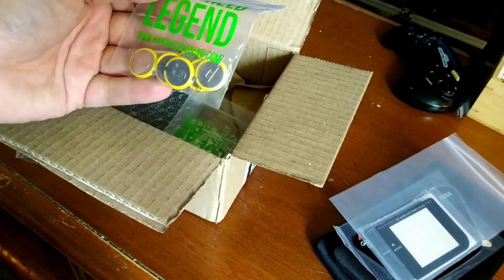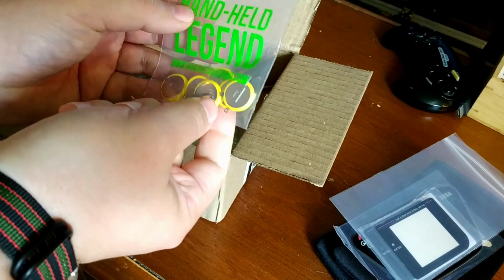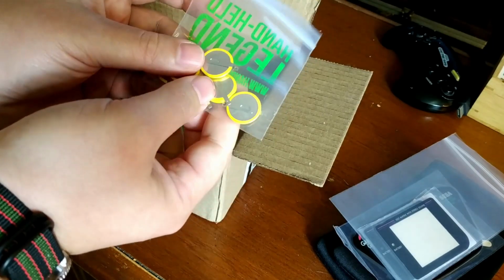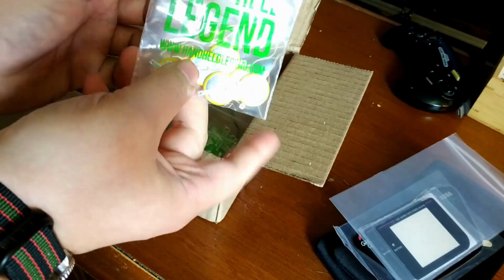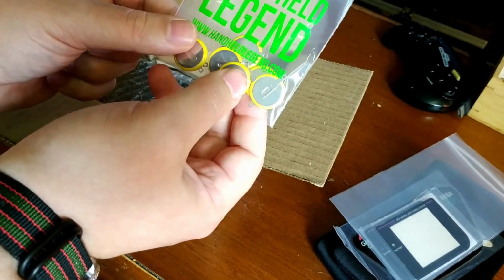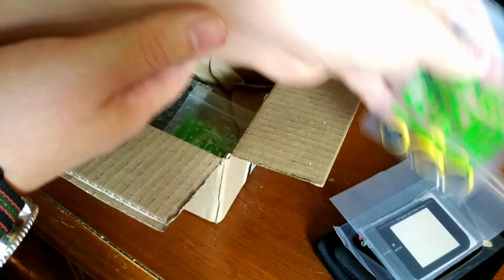I've got about 4 Game Boy games now that aren't saving, so they need the batteries replaced. So I bought 6 of these. This came to about $17 for the 6 of them.